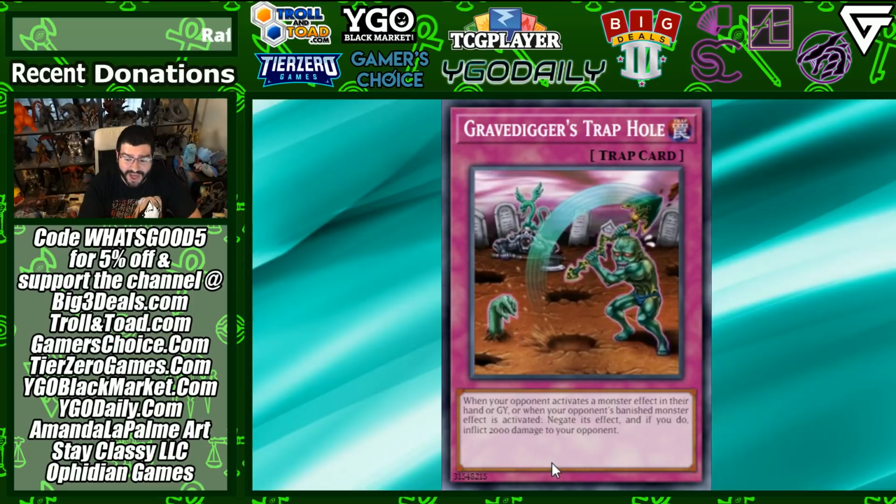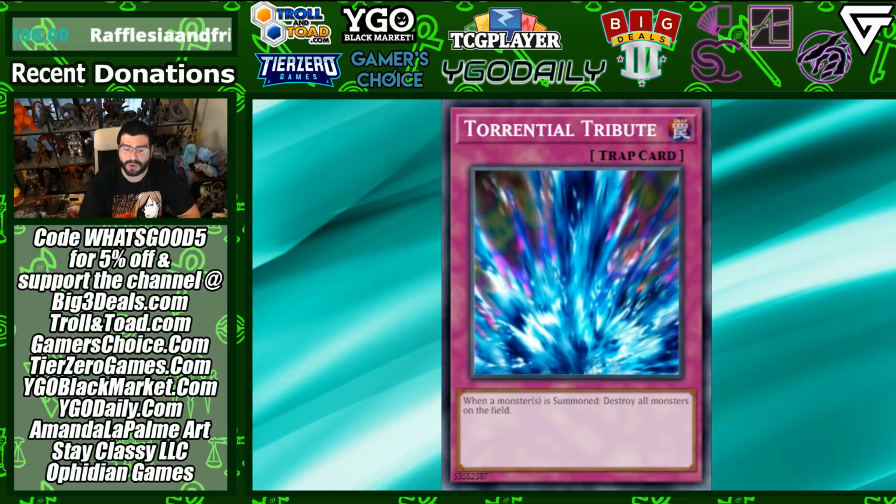Now, you notice a lot of those extra deck monsters don't get any effect by traps. So you can play cards that really hit people sideways that they wouldn't affect, like Torrential Tribute. When a monster is summoned, destroy all monsters on the field.